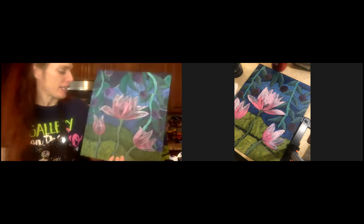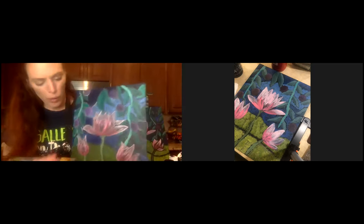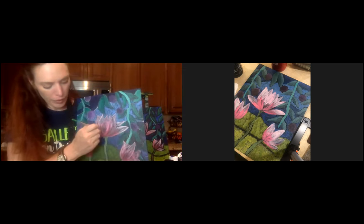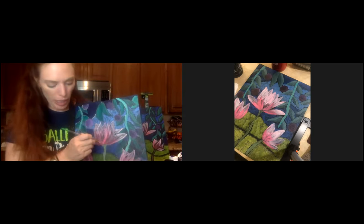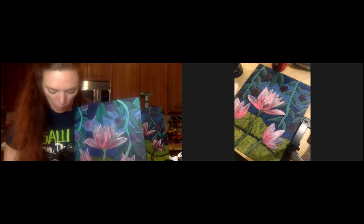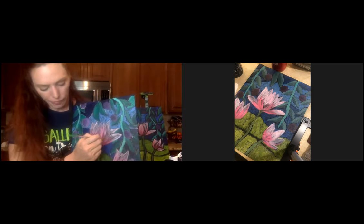Okay, and if you feel like you're getting too light with your colors, you can also take your pink and go back up over them if you feel like you need to. Just whatever you need to do to get it the way you like it. And again, if you go over it, just remember that second coat is going to show up a lot darker than your first coat does. So it'll just add a lot more color into it if you need it.